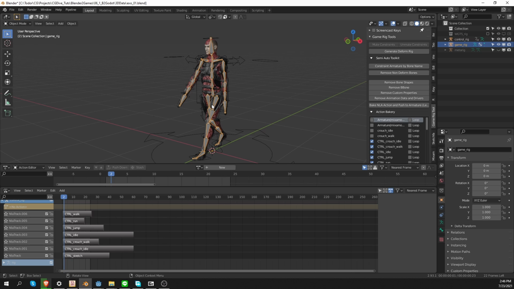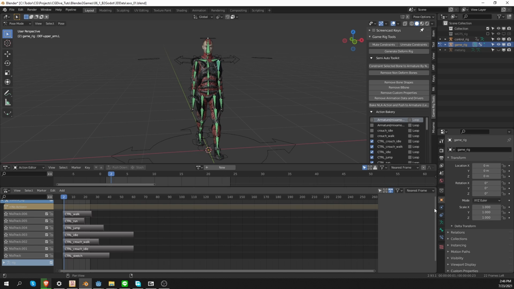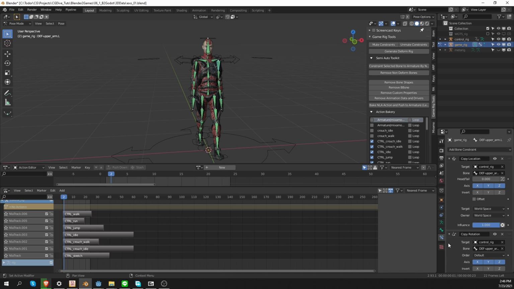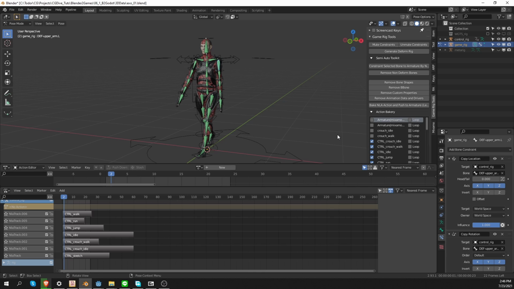This game rig is extracted from the deformation bones of the control rig. And also it is constrained in a special way to the control rig. Splitting your armatures like this into control rig and game rig is not absolutely necessary. This is just the workflow that I like and I recommend. Especially if you're making your own rigs, you can keep everything in a single rig. And again, if you watch the first couple of videos of my Bridging the Gap series, you'll learn how to do that as well. But here I'm going to go with this setup.